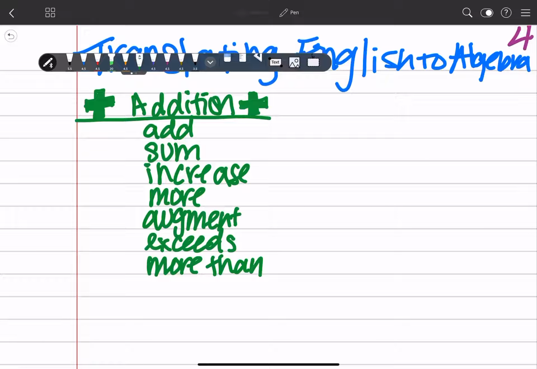Now here's the deal. 2 of these have something special about them. So I am going to leave a big star on this one, and I'm going to put 2 stars on this one. We will come back to this. Don't worry, don't fret, we'll be right back. Because I want to talk about subtraction before we get there.